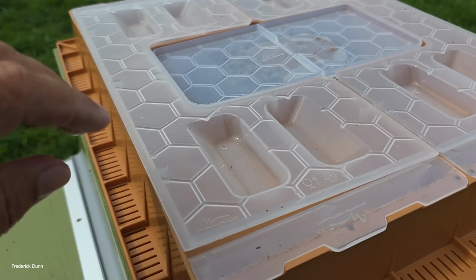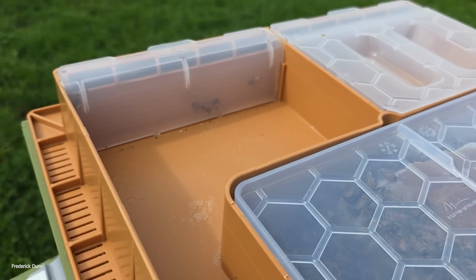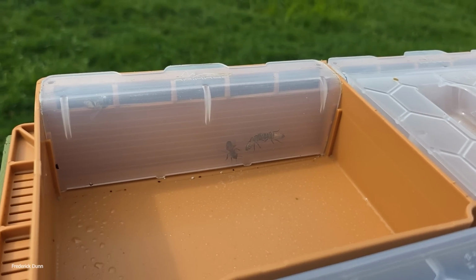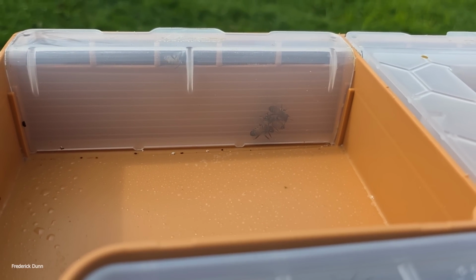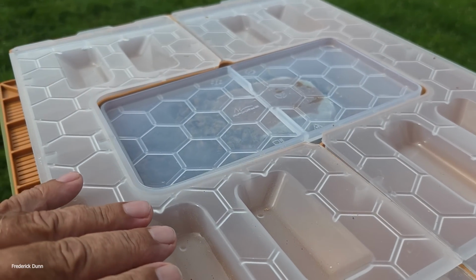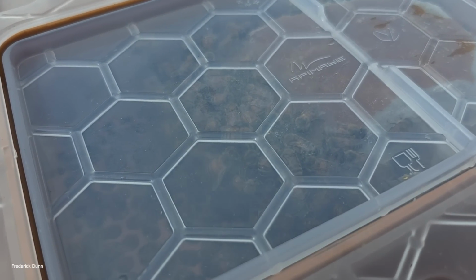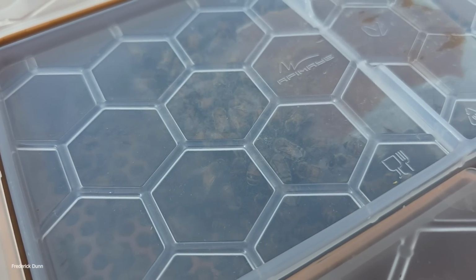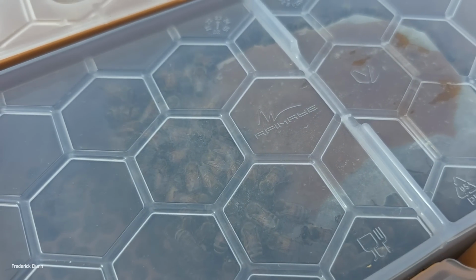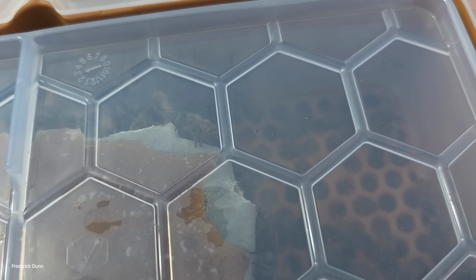So here's what it looks like today. And of course, they took all the light syrup. That was a 1-to-1 sugar syrup that would give them the energy to do things that need to be done. Last thing I wanted to see was a bunch of dead brood on the landing board because they couldn't keep them warm. Temps dropped into the high 50s, low 60s. And look, they're just munching away on that. So long as they're active on this pollen patty here, I'm going to leave it right in there. And the convenient thing is too, we can just pull the top and get them out whenever they decide that they don't need it anymore.